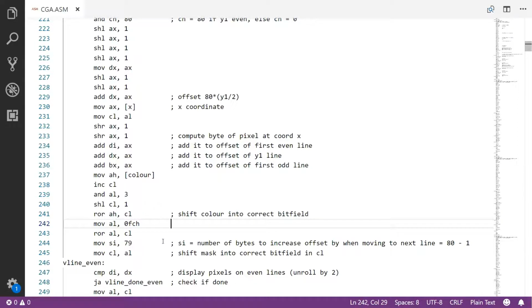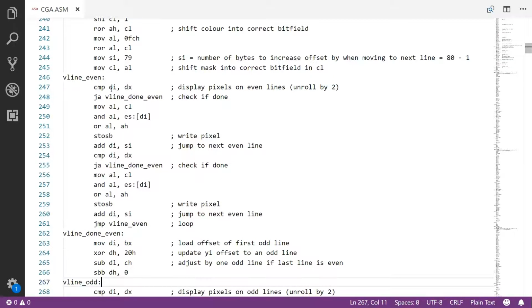And jumping by a line means to jump by 80 bytes, because each line is 80 bytes. But it will turn out that we'll have already jumped by 1 byte automatically in the code below, and that'll only leave 79 bytes that we need to jump for each line. So I'll come back to that later, but for now we're just going to store this value 79 in SI.